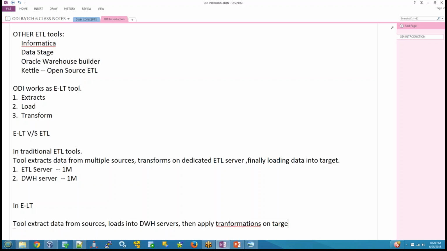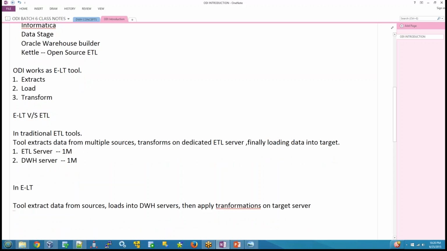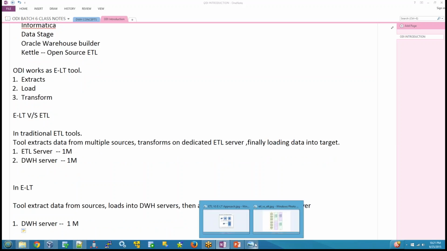In this approach, how many servers do we need? Only one DWH server. We are not buying any dedicated server for ETL, so the cost is only 1 million. Using ELT and the ODI tool, we are saving money on the server, because we are not buying a dedicated ETL server.